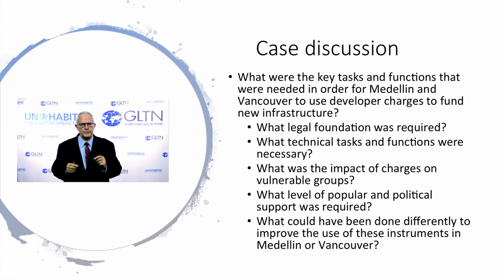So now as you turn your attention to these small group discussions, I would suggest that you consider the following questions. What were the key tasks and the functions that were needed in order for Medellin and Vancouver to use developer charges to fund new infrastructure? What legal foundation was required? What technical tasks and functions were necessary? What was the impact of the charges on vulnerable groups? What level of popular and political support was required? What could have been done differently to improve the use of these instruments in these two cities?